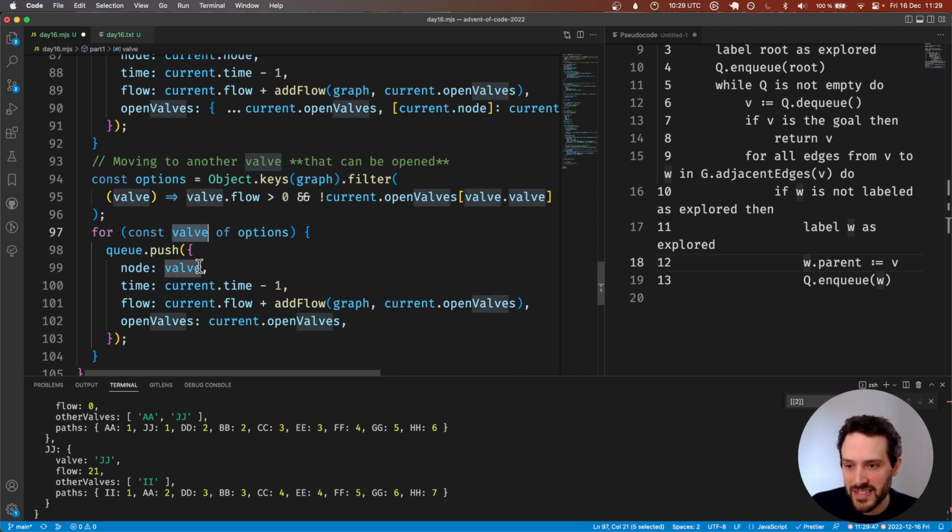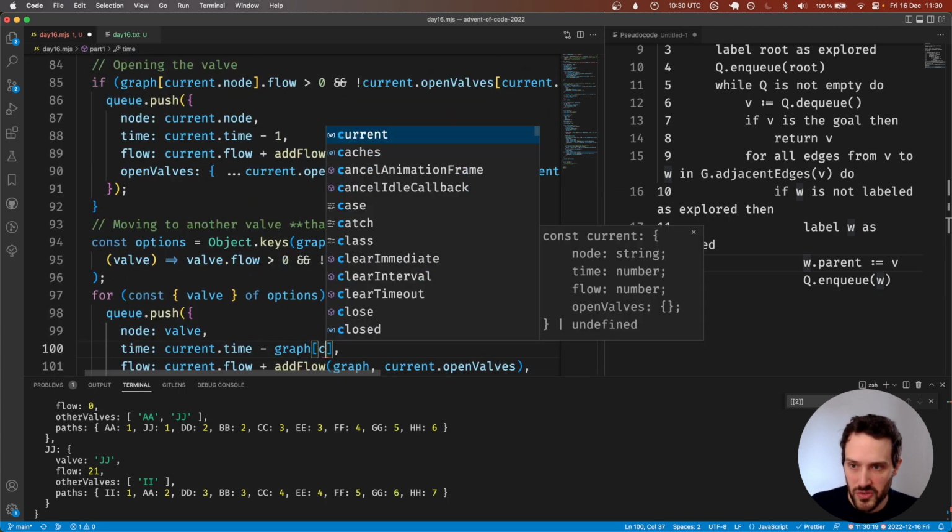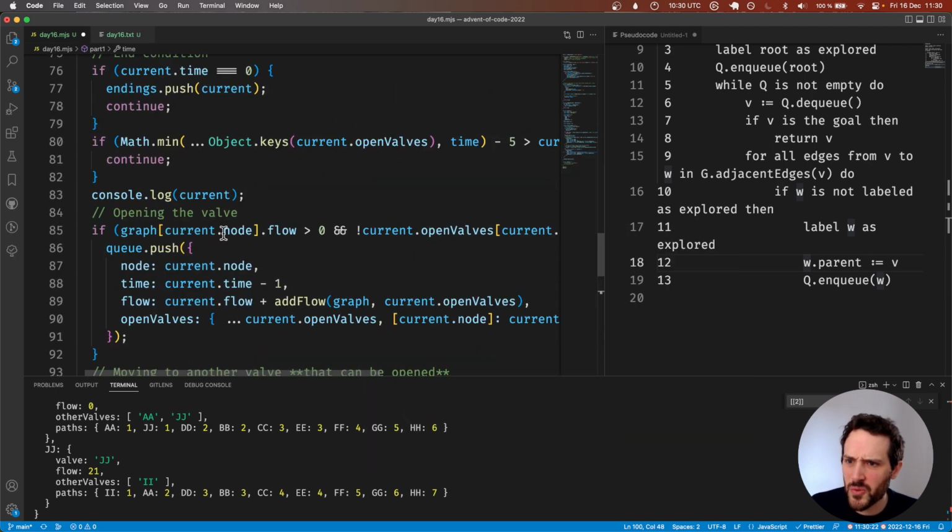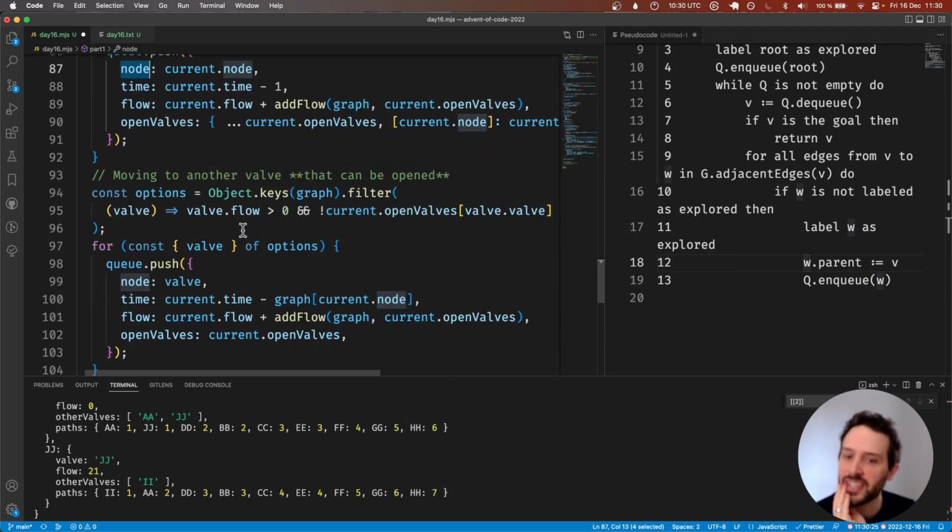So now we can take that as an option for each valve. Actually here we can do it like that. And now the time is not that -1. The time is how much time does it take to go from the current node. What is current? Oh, current node. This is this thing.